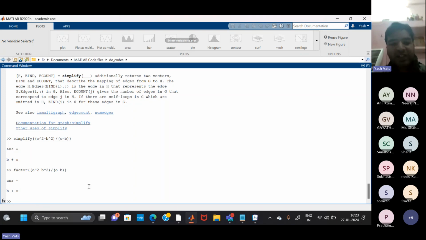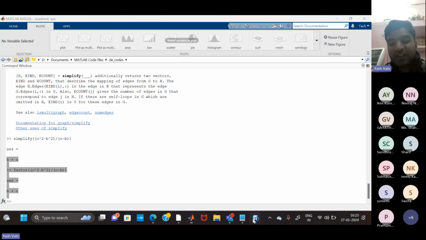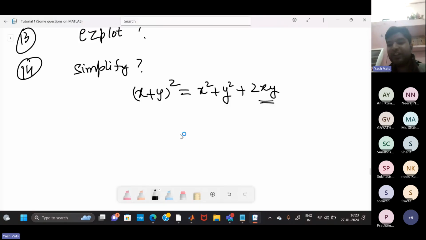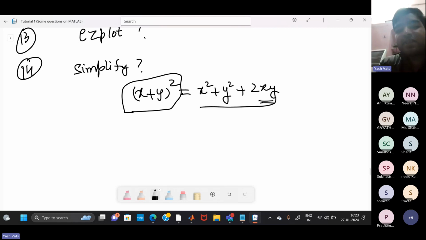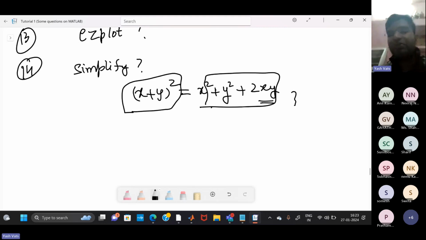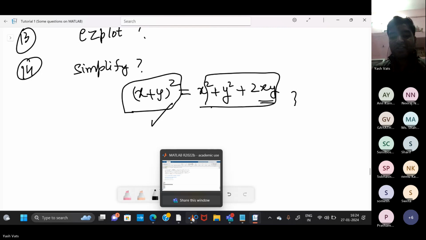So anybody tell me how to simplify this thing then? Maybe you can try this. I want to simplify this expression to get this expression. Can anybody try and tell me how should I do this? How would I simplify this expression? We can use expand. Expand we can use.